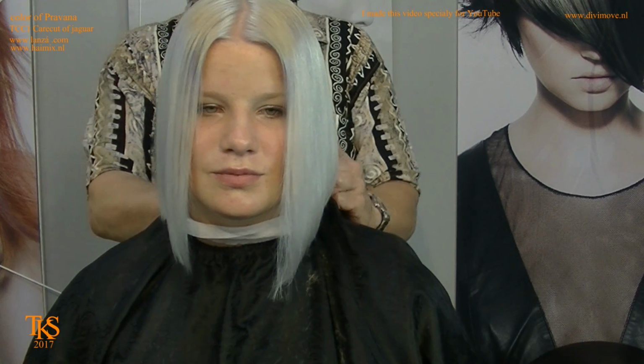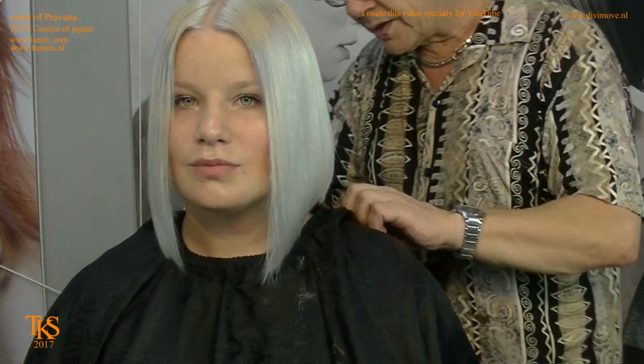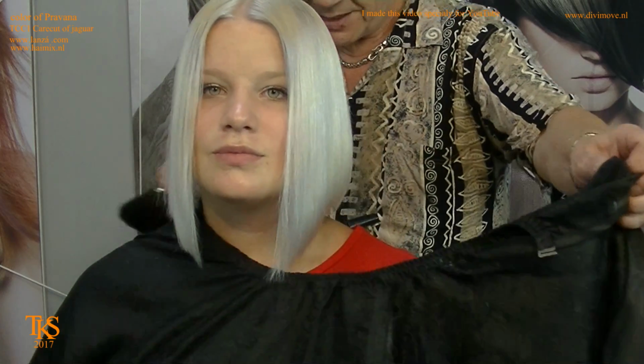And this is Marit's new cut and color with small tattoo lines and underlines. You don't see them and the flag is already out.